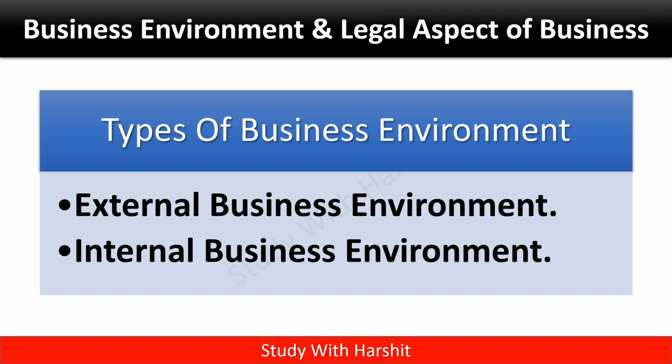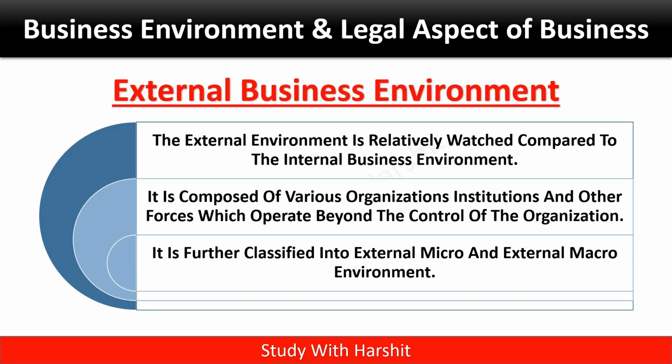Types of business environment. There are basically two types of business environment. First one, external business environment, and second one is internal business environment. External business environment is relatively vast compared to internal business environment. It is composed of various organizations, institutions and other forces which operate beyond the control of the organization. It is further classified into external micro and external macro environment.